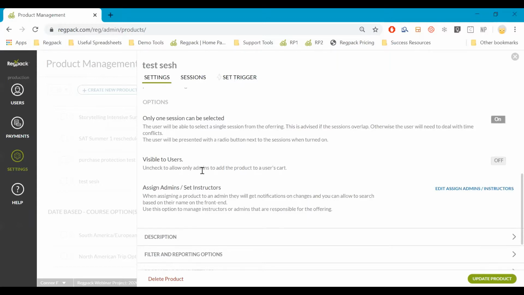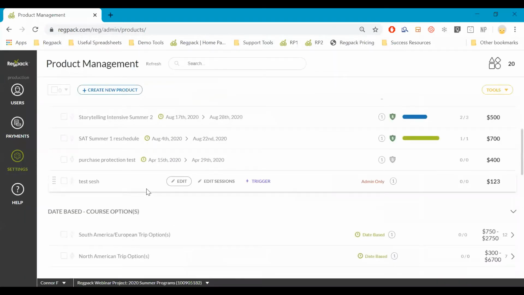So they can't see it on the general product selection, but they are able to see it once you've added it into their cart. So if I were to check this to be on, this would just be a normal product. This is the default. If you want to make your product admin only, you just go ahead and check that off. So that's the basics of an admin only product. That part's a little bit more straightforward, and I'll get into some more of those uses as well.